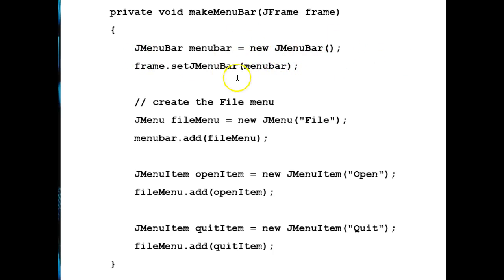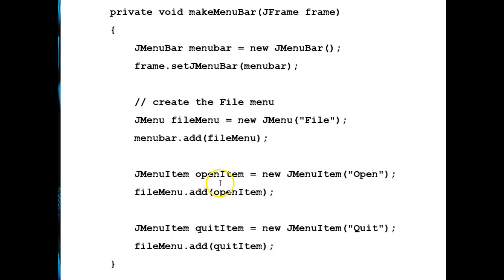Now that we create the menu and add it to the menu bar, we can create the file menu in here. File menu, new menu, and we add the file. And basically we can add the menu item.